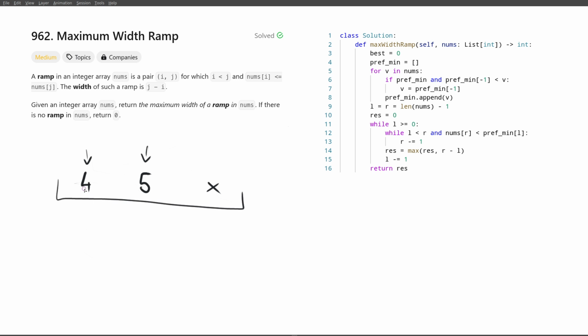So let's say that this 4 is interesting, then we know that this 5 is not interesting. And so essentially we only want to keep those elements on the stack that do not have a smaller element to the left of them. And that's why the name monotonic stack comes into play, because that stack will be sorted. More specifically, because typically we also want to remember the position of our values, the only thing that can be next is a value that's smaller than the 4. So there is, let's say, some 3 on some other position, then maybe a 1 on some other position. So this stack will be decreasing.